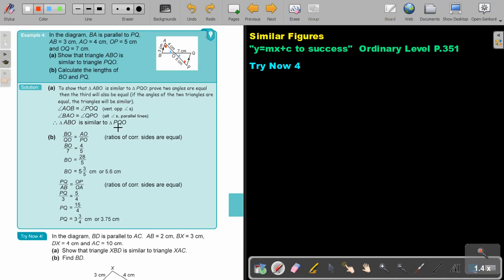Make sure that the order you write the capital letters is correct. In this case, I can now write down my ratios. It's the first two over the first two, so it's AB over PQ. The last two over the last two, BO over QO. The first and last, AO over PO.